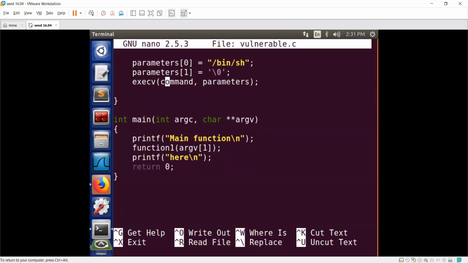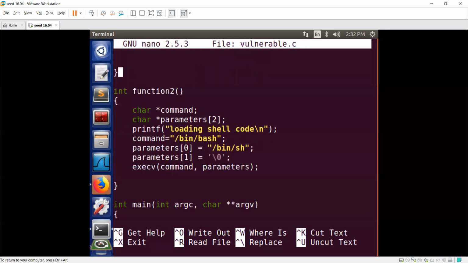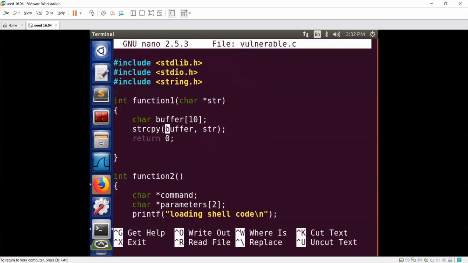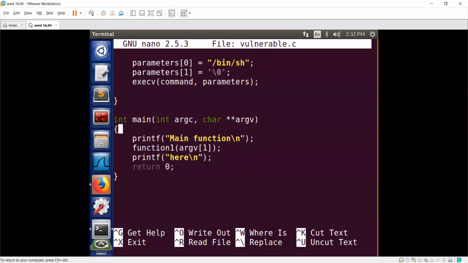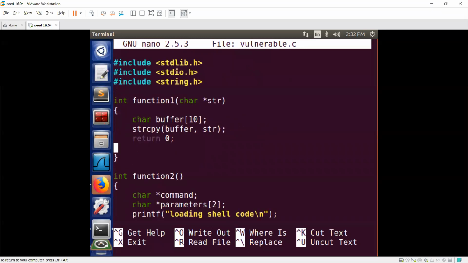But the way you have to solve this, you won't be able to change the code. Remember, the only thing you can do is change the input. So this is the code that I've given you, and this is the code you would have to make work.